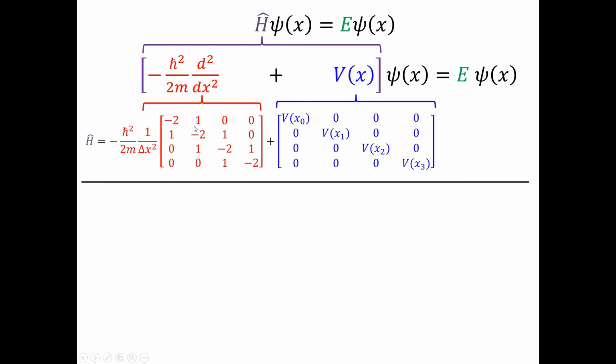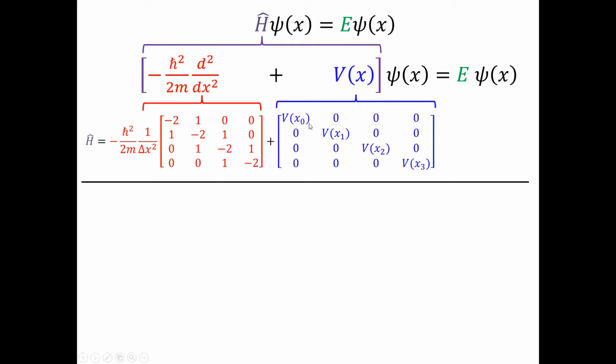And this is an example of what this would look like for just a wave function with 4 points in it. If it had 5 points, it would be a 5x5 matrix, and if there are 6 points, it would be a 6x6 matrix, and so forth and so on. In reality, we're going to be solving this with thousands of points, but just for simplicity of looking at what we're talking about, I'm only showing the first four here. But no matter how big this is, the diagonal is always -2, and these off diagonals are 1, and everything else is 0.